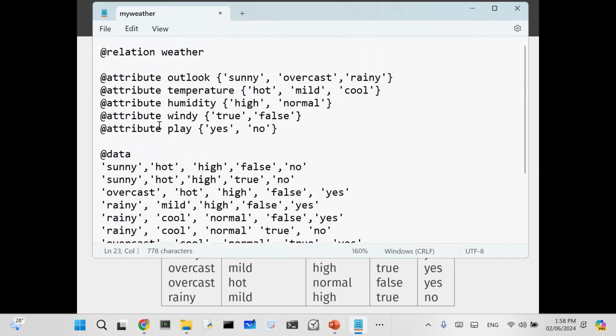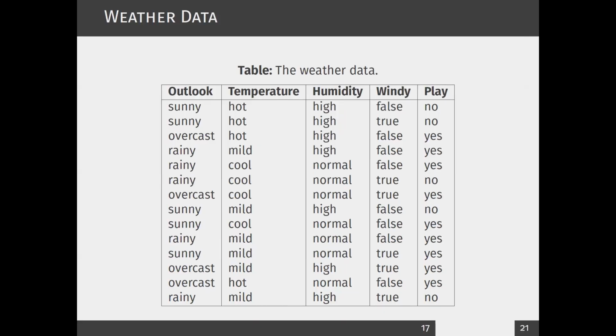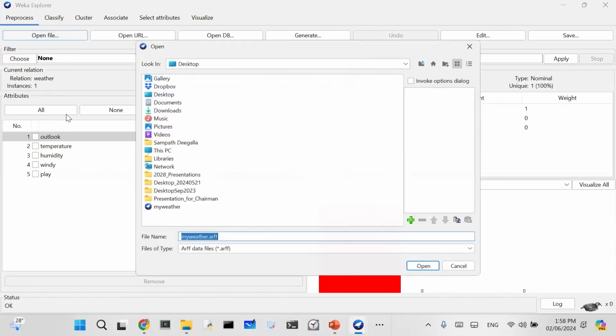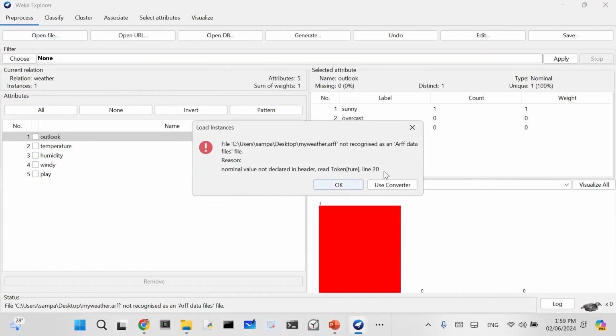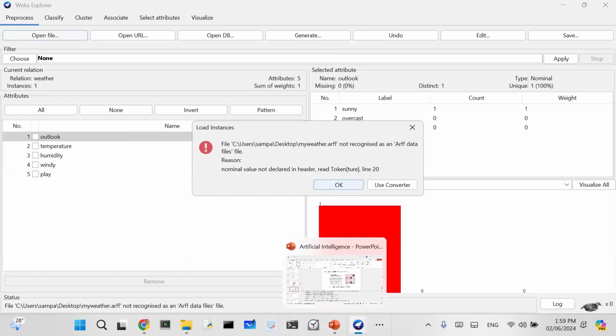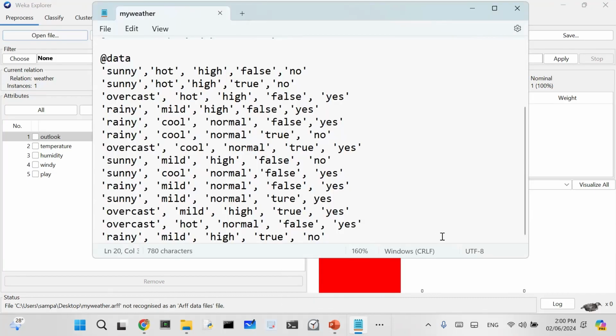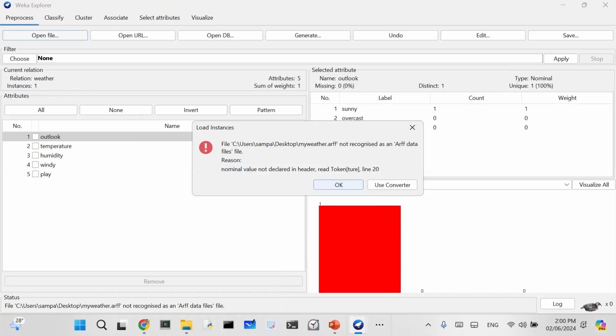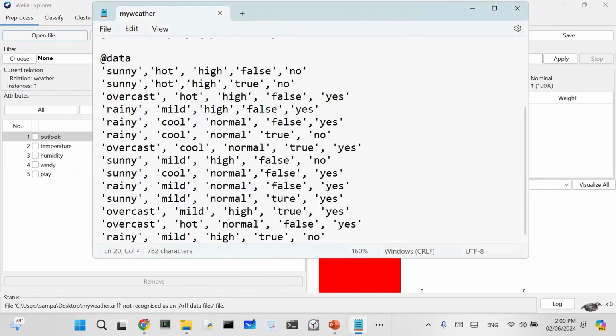Right, we have done this. It is a data set. So let me open it now. We have a bit of a problem. In line 20, there's a problem here. I forgot quotes. Line 20 again, another issue. This also should be yes in single quote. Still, there are some errors. Nothing wrong I can find.